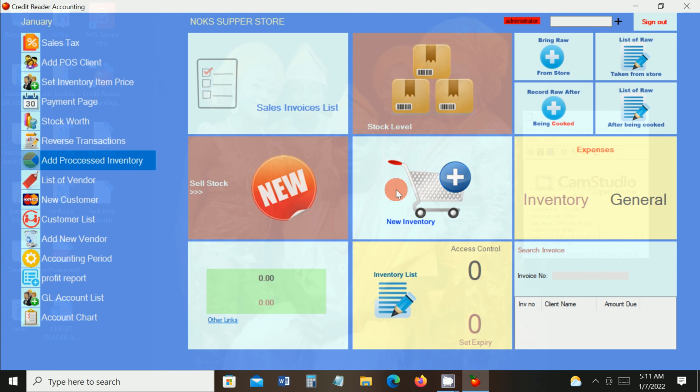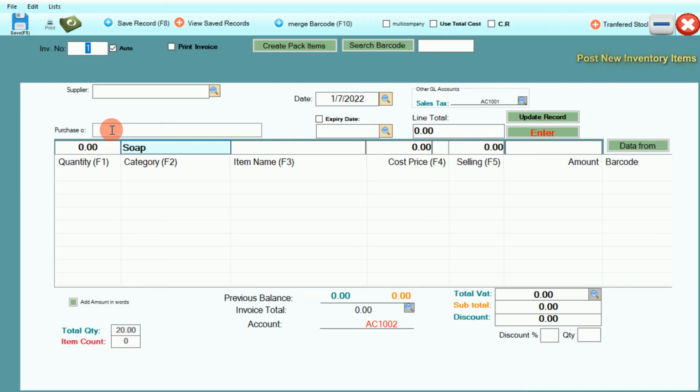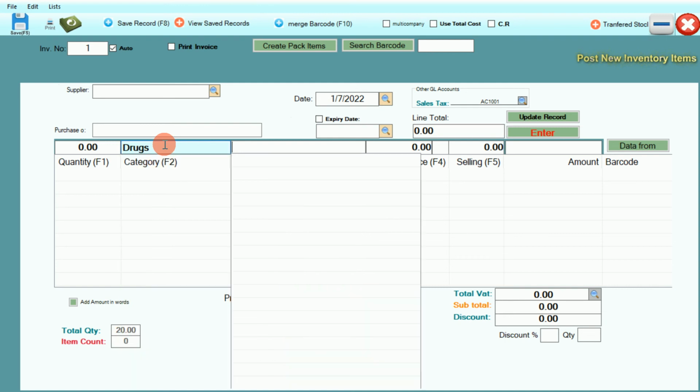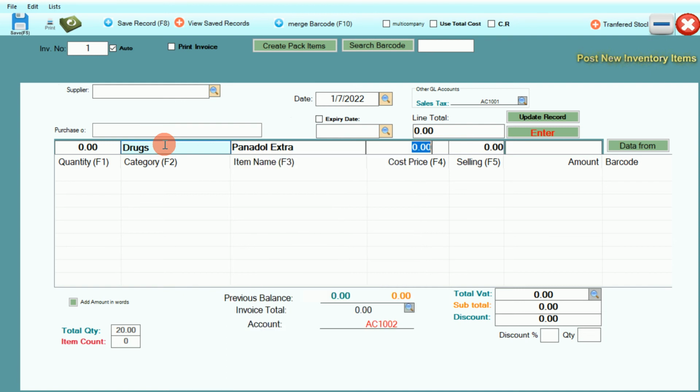So let's say we are creating a new item which is a Panadol Extra. So we bought Panadol Extra, and in this case now, maybe we don't even know the number of pieces that is inside Panadol Extra. So for Panadol Extra I can say, okay, fine, these are drugs, and I have this drugstore, and I have Panadol Extra.